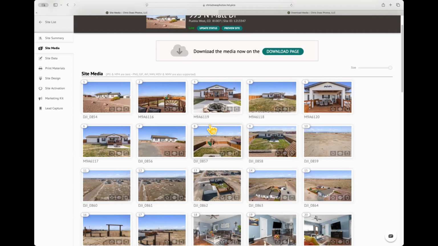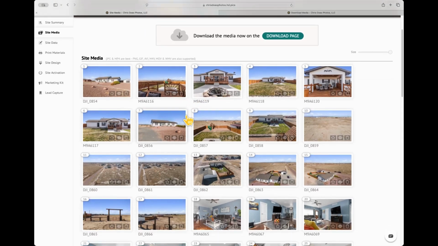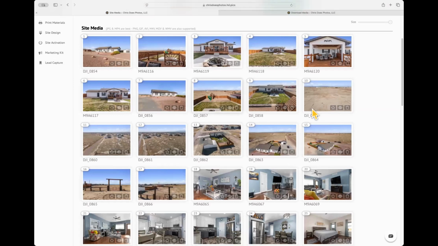And what I want to show you here is that if you have a photo that you do not want in the slideshows, we're going to pick this one right here because there's not much to this. You do not want this photo included in slideshows. You're going to click on this little eye, and that photo won't be in your slideshow. It also will not be an option when you're setting up your social media posts or your reels or your flyers as a photo to be used in those marketing materials.